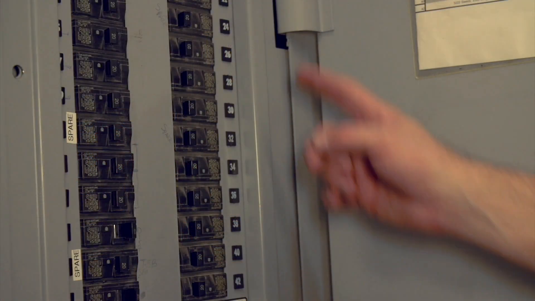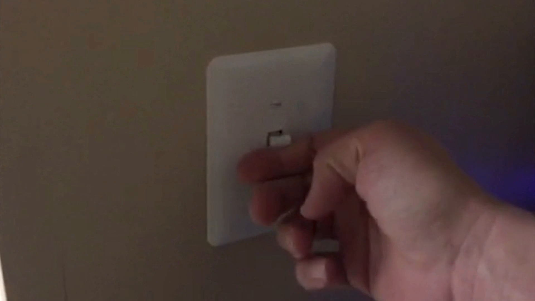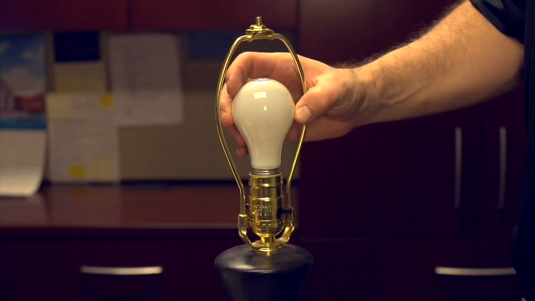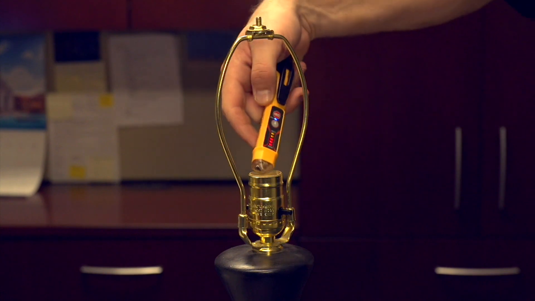When testing a three-way switch, test all screw terminals on both switches before proceeding. When testing a light fixture, turn the circuit off at the main panel and ensure the light switch is turned on. Then unscrew the light bulb and place the nose of the tester onto the center socket button. If the light fixture has two switches, test with one switch in both the up and down position.